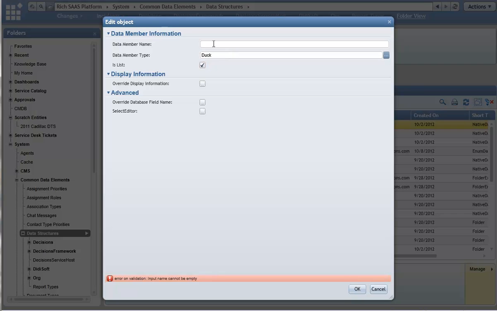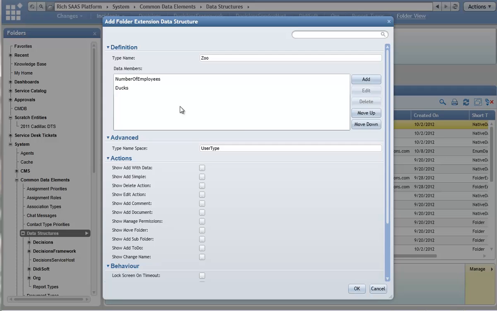So we could say this has a whole bunch of ducks. Now this is kind of useful. I mean, we've filled up the requirements of this zoo entity if we wanted it to contain ducks.